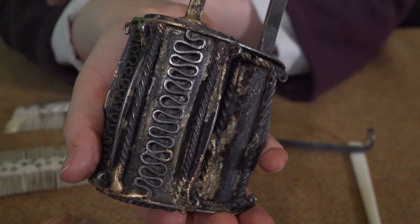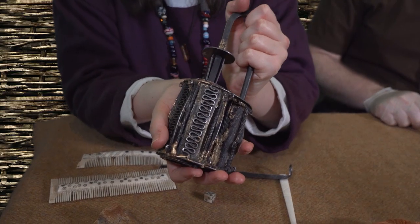I've just bought myself something really fancy for my house — a padlock. Security is important in the Viking age, so I've got this beautiful padlock that's going to go on my front door, and only I have got the key. This padlock is quite pretty, as you can see — it's got these lovely swirly patterns. It would have taken a really long time to make, which is why it cost me so much money.